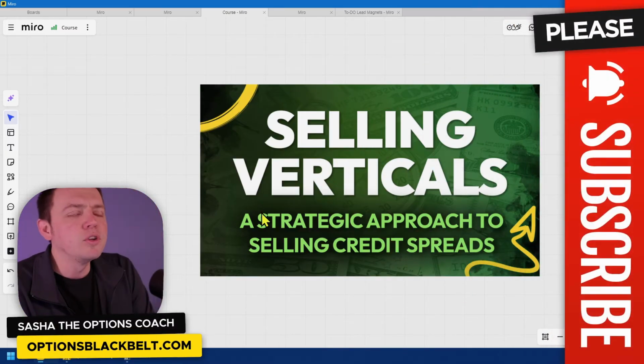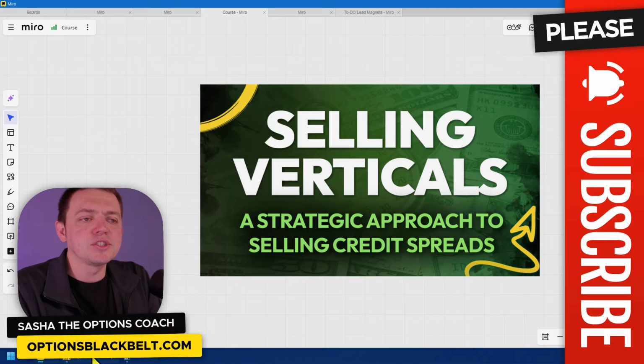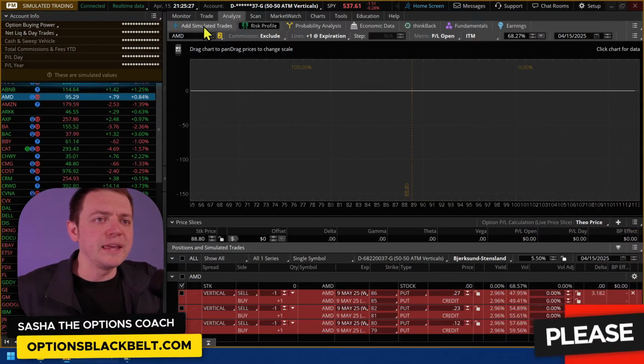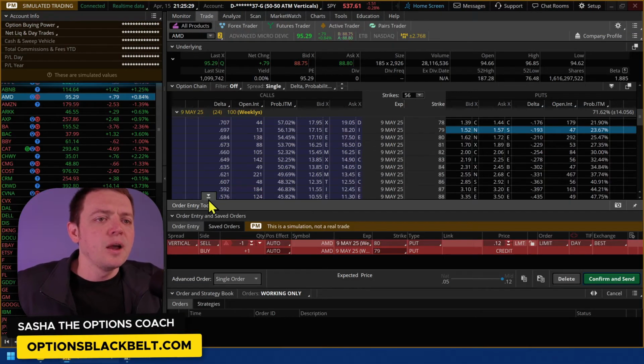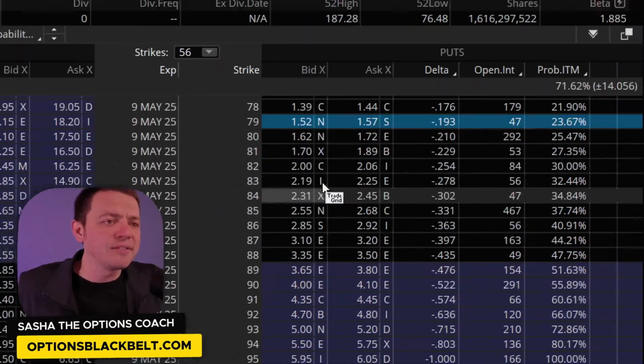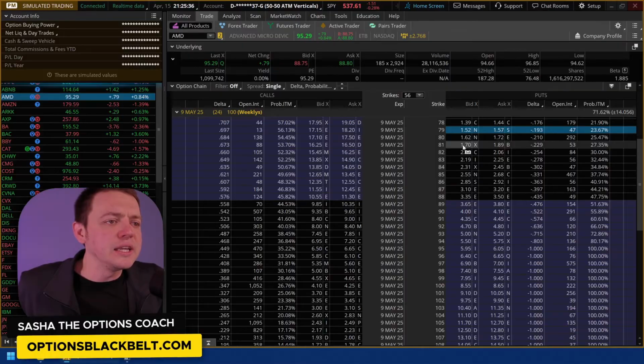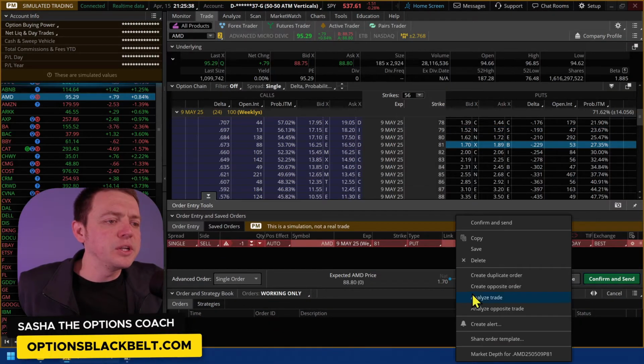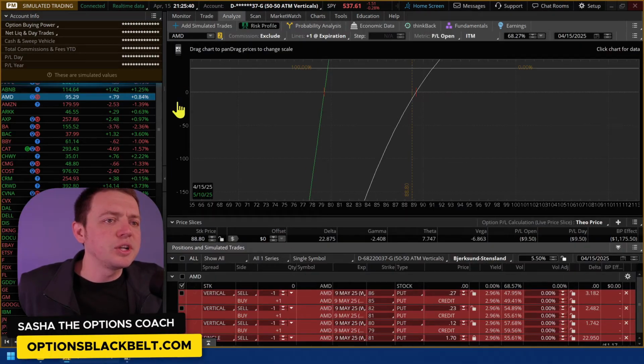A lot of people don't know how to set up a construction on a vertical spread. So before we get there, I want to show you what that looks like. A vertical spread is similar to selling a put out of the money. You're going out and selling this put and looking to collect some premium. So here's the put that you sell.